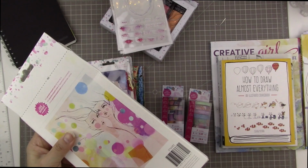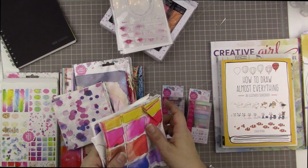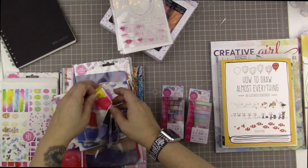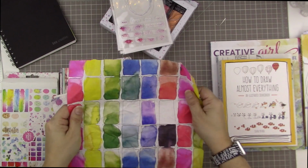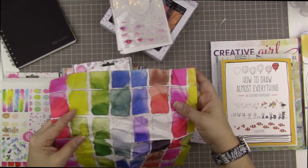They're not cheap. So you have to kind of decide for yourself if this is the kind of thing. If you're always into your media and always playing with paints and have lots of scraps, it would be pretty easy to make a piece of paper like this. All you'd have to do is take a plain napkin or a piece of paper towel and just make some rectangles with it.